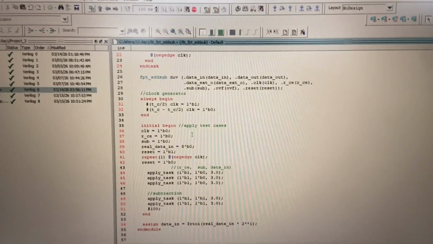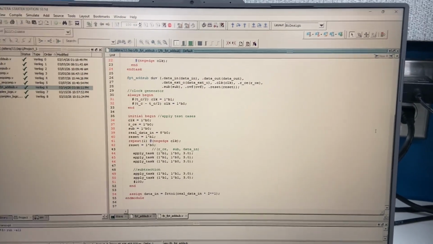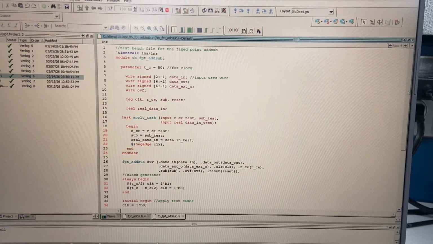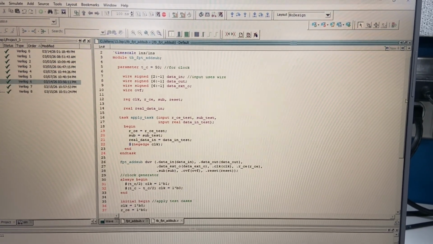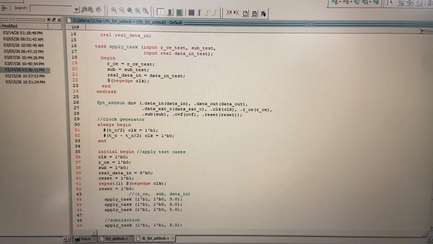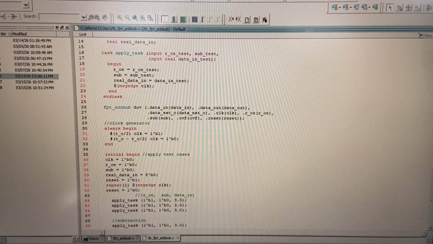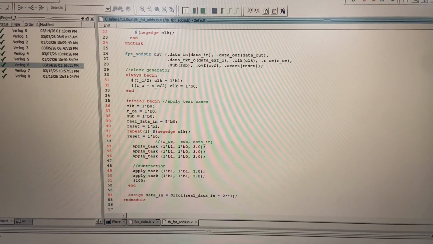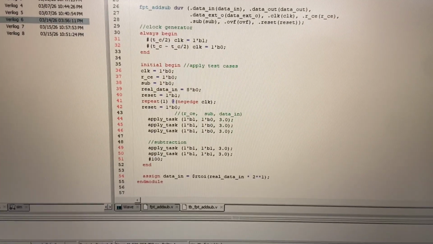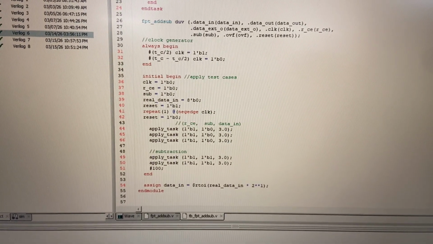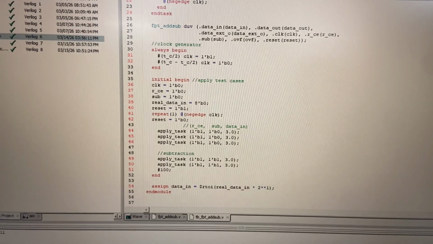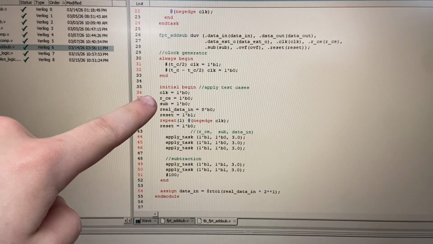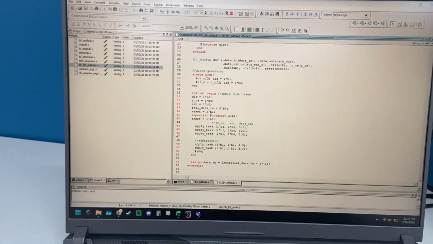This is the test bench here. So this will likely be included in the report since all of the state logic is in here instead. So we have our wires, the parameter for the clock, our task, and then we have port forwarding, our clock generator, and then we have our apply test cases, which do the states for us, which is nice. And in this case, our register state control is controlled externally.